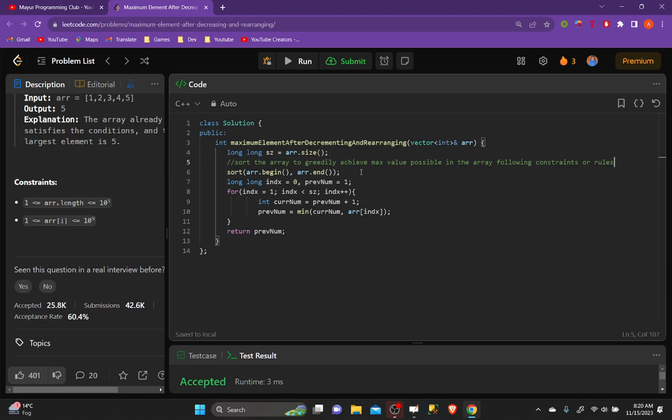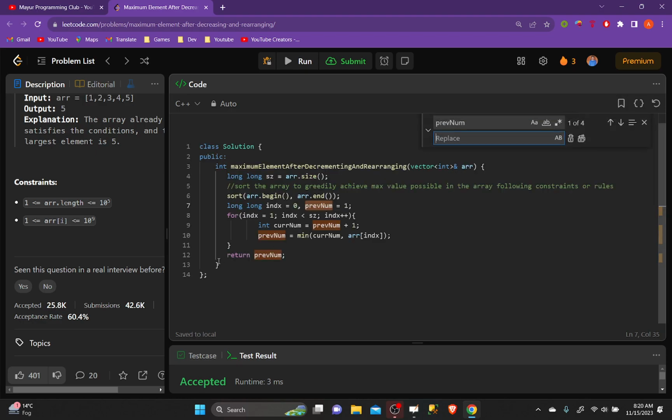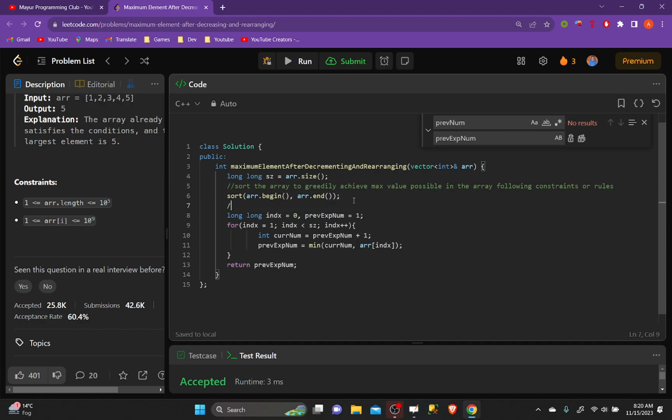Okay, and let's rename this previous number to previous expected number. So the previous expected number is initially set to 1 because it's mentioned in the rules that your first number should be 1.